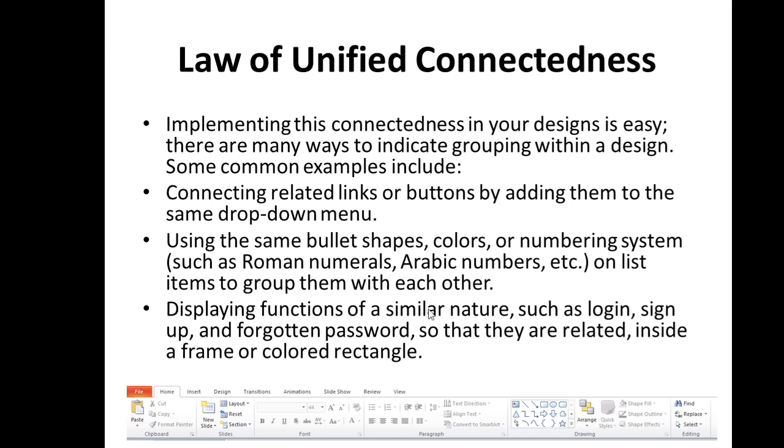Displaying functions of a similar nature, such as login design, so that they are related inside a frame or colored rectangle. So here, you notice that there are also frames. Meaning that everything inside a single frame should be similar. It is the case here, because if you look at this, these are all about formatting text.